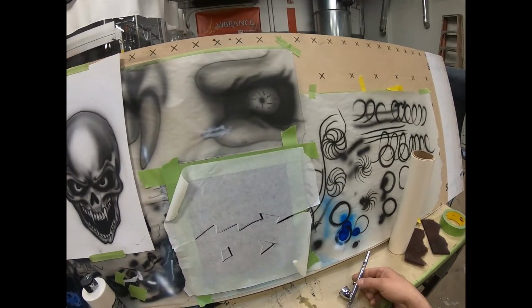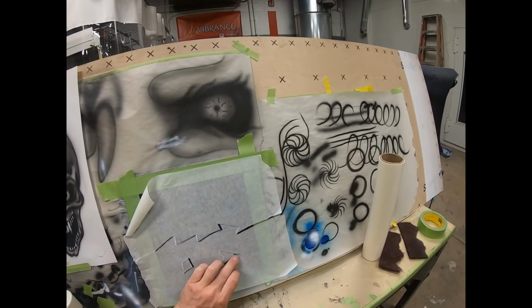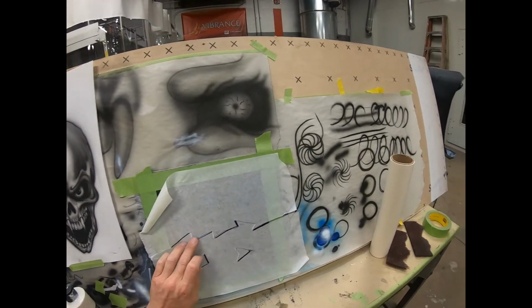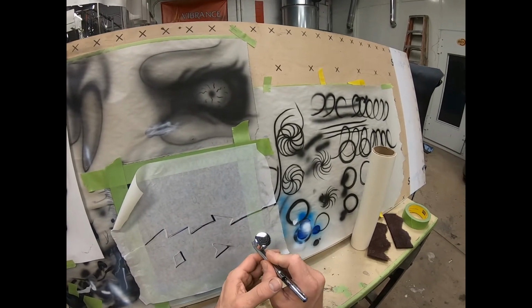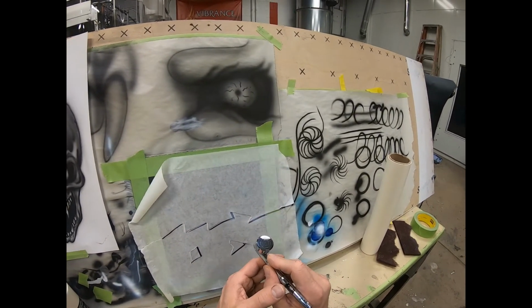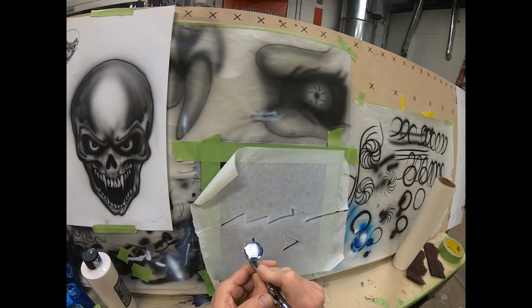Okay, so I have white in my spray gun. All I'm going to do is just dust over a little bit of white, not hard. I'm not coming in here and hammering it hard. I just want a little bit. Remember, it's glass. We just want a little bit in there.